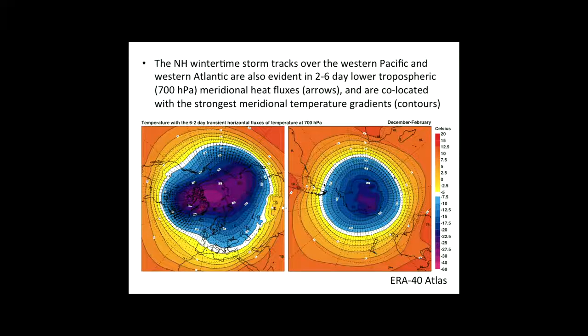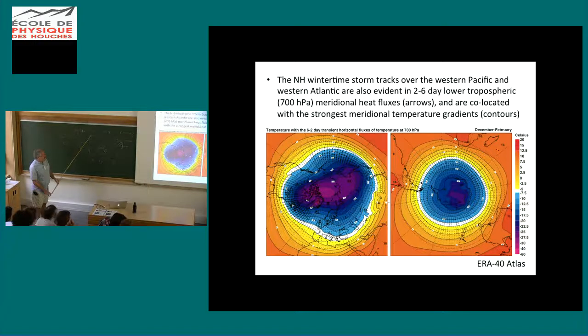Okay, now this is another, I know these plots are going by fast. So this is another picture, but it's the same stuff now, 6 to 2 day transient eddies, but now it's the horizontal fluxes. So it's, again, lower troposphere in the northern winter. But superimposing this, we have the temperature field itself in the contours and the colors with the scale shown here, and then the arrows are the fluxes, which I don't have a scale in here, of the flux of temperature. And the thickness of the arrow, I guess, is the strength of the flux.